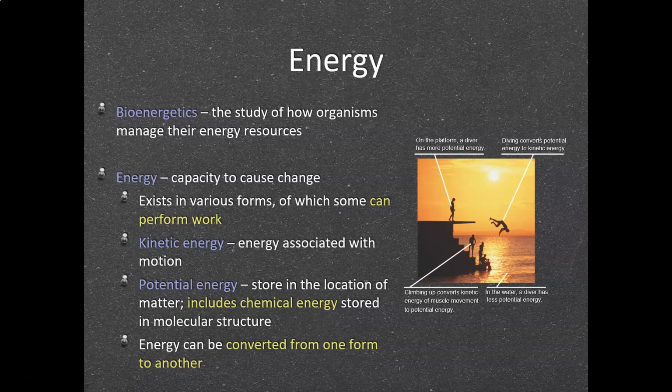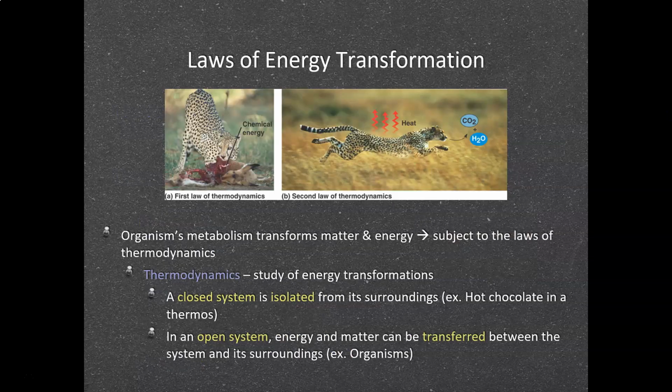Energy is constantly being converted from one form to another, right? So in the case of those divers back in the picture again, we're converting the potential energy into kinetic as that person falls. And so we are changing the energy as we go. So when it comes to an organism's metabolism, it's constantly about transforming matter and energy, right? Transforming chemicals from one compound to another, releasing energy potentially as a result. Releasing heat. Heat, thermal energy, is a form of kinetic energy, okay?